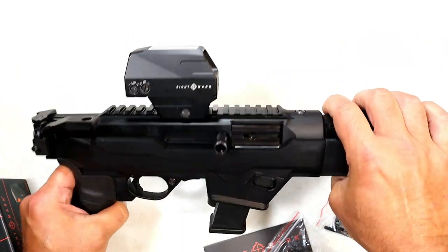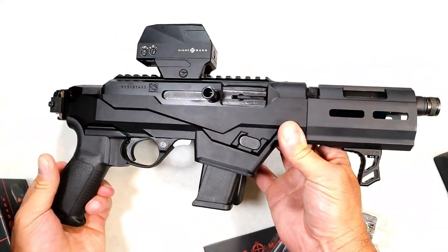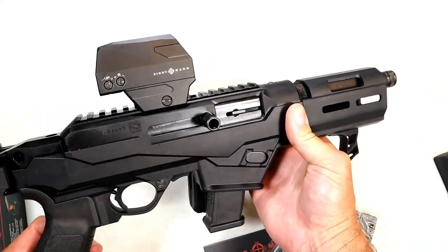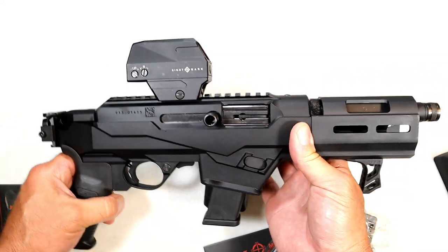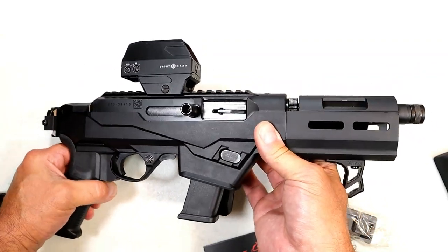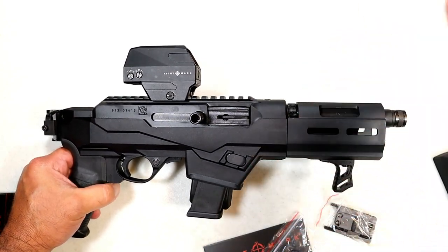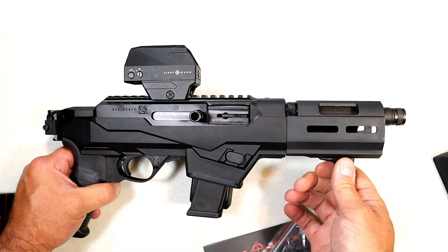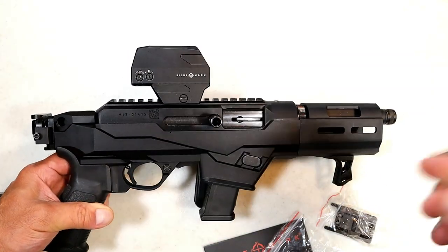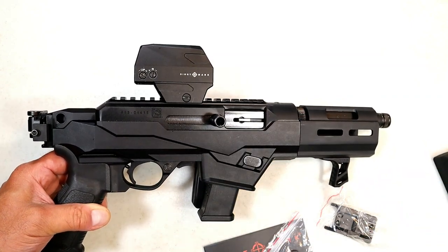The big advantage here I think is that solar component — being able to use it outdoors, and then if you're indoors in low light you can always go into battery mode and adjust the settings as you see fit. If you're outdoors it auto-adjusts. I think it's cool and I think it's priced right, and then you use that discount code for 10% off. I'll do whatever I can to help out the viewers of this channel.